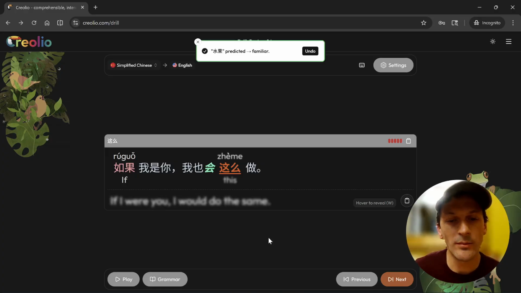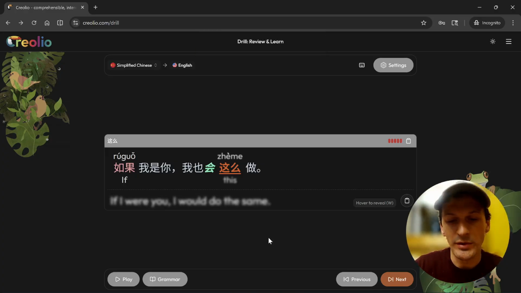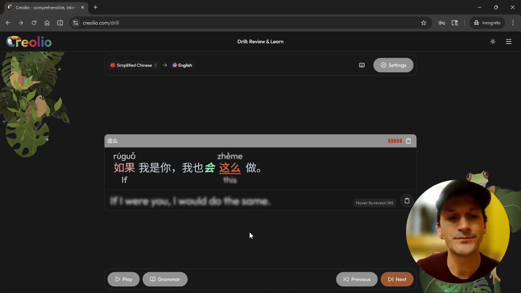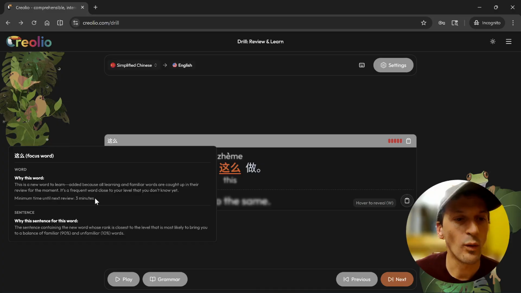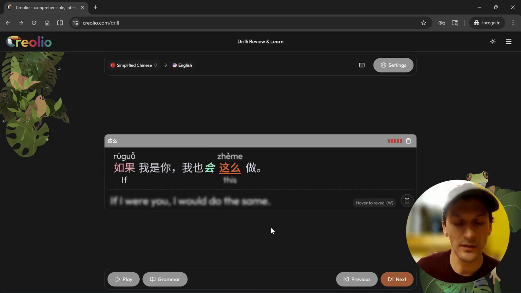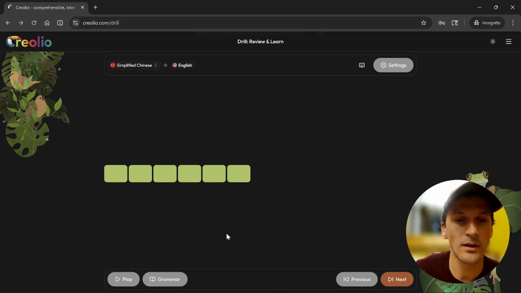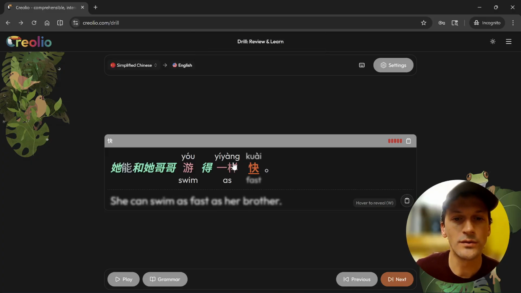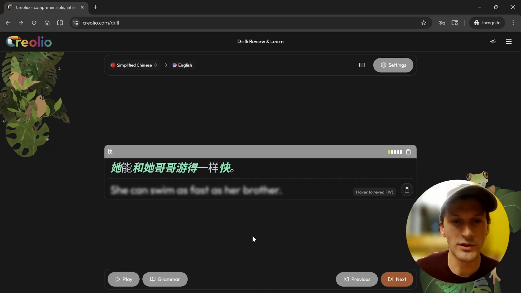So the app has a little bit of a placement quiz aspect to it, where it's trying to figure out your level, but then it's also going to try to teach you words, generally the most frequent words you don't know yet. And you can learn more about why it is choosing the word that it's introducing you to, and then why it is choosing the sentence for that word. Yeah, basically this is the flow that you would use to just go through the app.